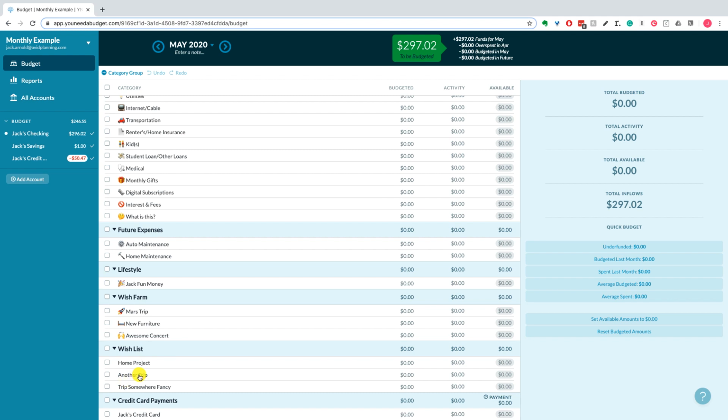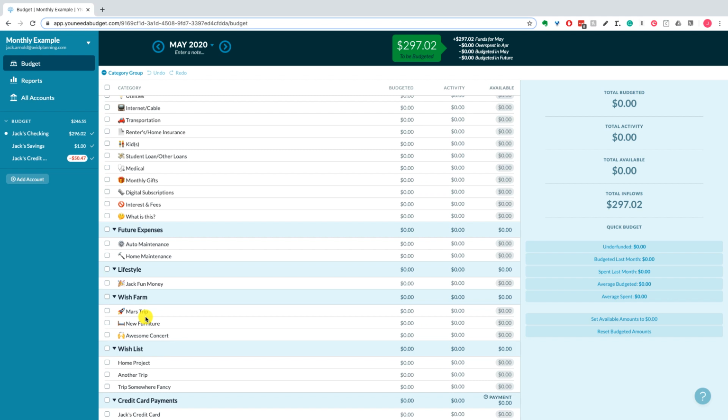If I want to buy some new furniture, or redo the bathroom, you can put this on a home project and put it on a wish list. If you have 50 things on here, you can say, well, here are the 2 or 3 that I want, and they can kind of graduate up to the wish farm. And then you just limit yourself to a certain amount. I would say 3 wish farm things here. So these things have graduated from the wish list to the wish farm, and I prioritize these things, and I'm going to start putting money in these categories. The wish list is just a list of things that I would like to do that are candidates to graduate up to the wish farm.